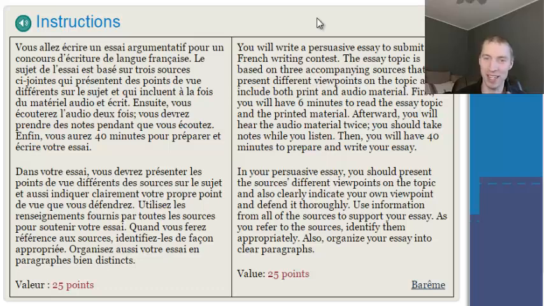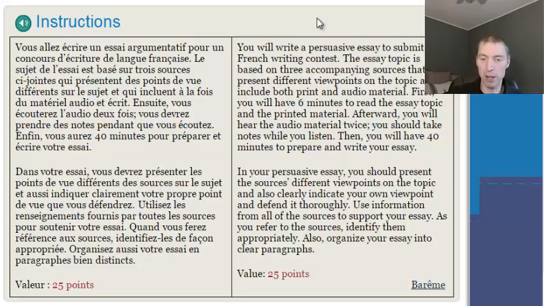So it takes a while to get there, and then you have 40 minutes after that, basically, to write your essay. For now, we don't need to worry about those time frames. I just want to introduce you to this task and kind of teach you how to do it. Your online course actually doesn't do a lot of the teaching. That's why I'm making videos like this.